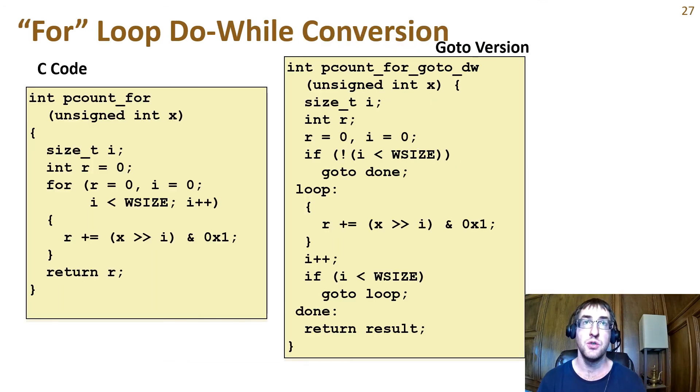We can also generate a do-while loop from the for loop. In this case, we put the init statements before the inverted if test that decides if we should not do the first iteration. Then the loop body followed by the update statement, then the test again for the iteration. What's interesting here is that often the compiler can determine that the first test passes for the initial conditions of the loop, such as this case, where 0 is compared less than 32. This is always true, so the compiler can optimize away this code when it generates the assembly. So this can be a little bit more efficient than a straightforward transformation of the for-while transformation.